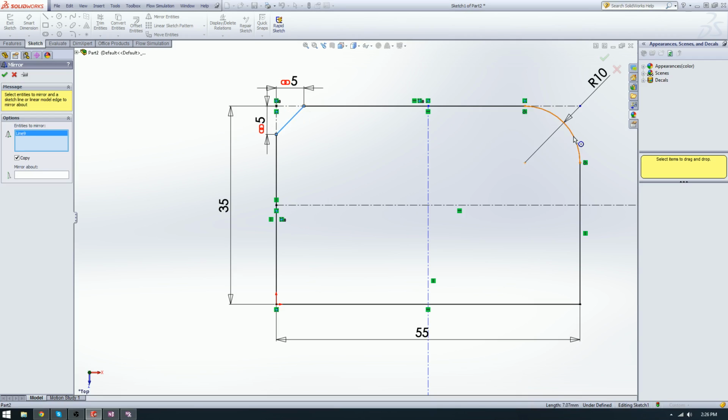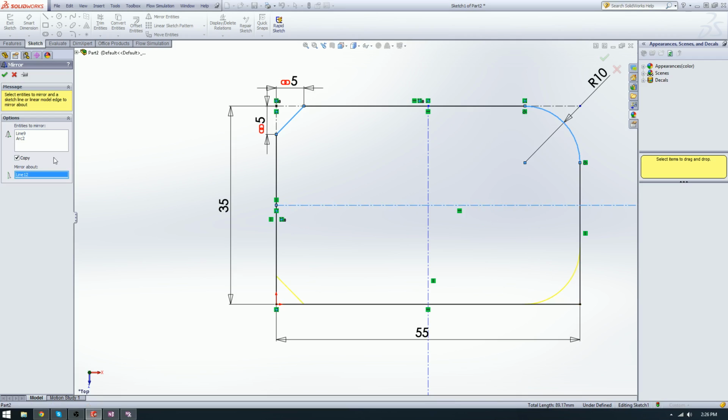So we want the chamfer, we want the fillet. Copy. Now, if you want a copy of them, you click copy. If not, it will delete the original ones. Usually you want to copy them, but in case you do for some reason want to delete the original, unclick copy, it will delete it. Now mirror about. Here we're picking that line to mirror this about. So for this we want this center line, because we want to flip it to the other side.